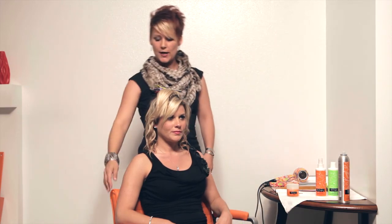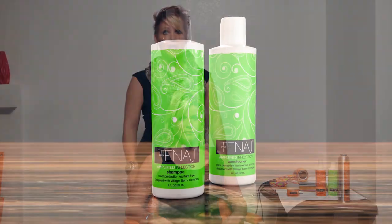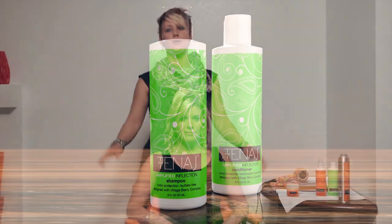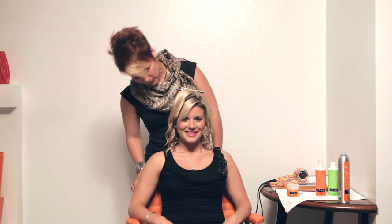We shampooed and conditioned Paige with Amplified Inflection Shampoo and Conditioner from Protonage. Fabulous smell, smells great, and the smell will last all day long in your hair. So that's a great selling point for girls that like to toss their hair and smell good while they do it. Super fun. Right, Paige?